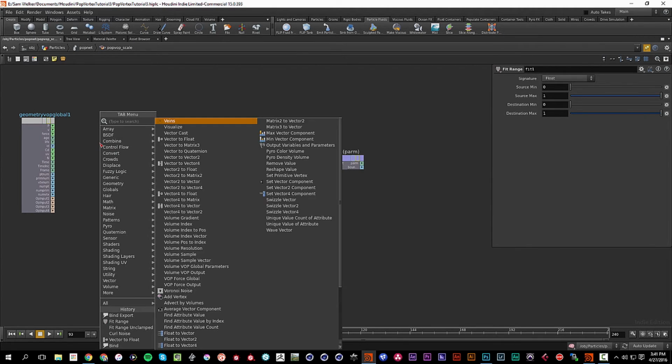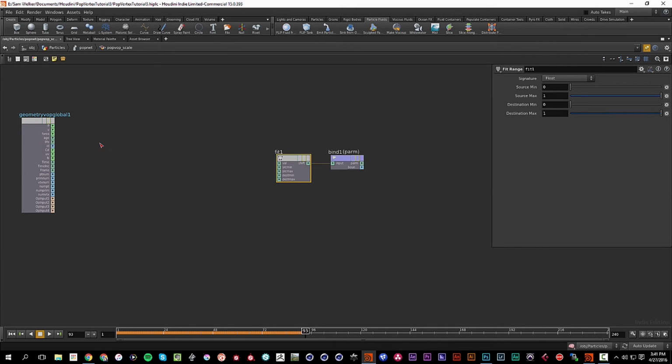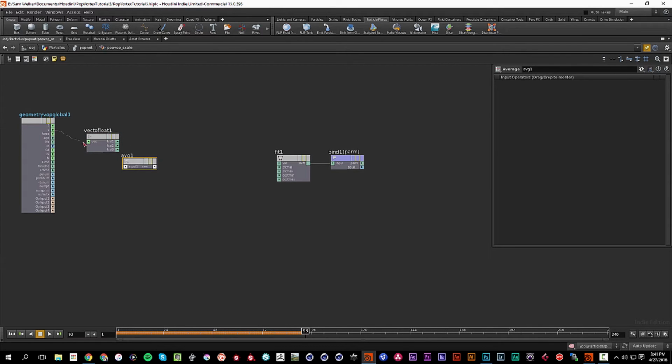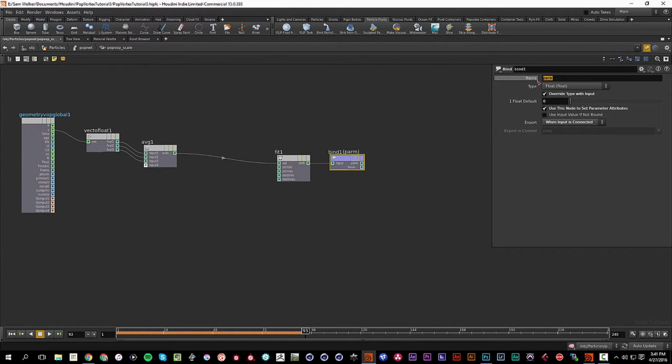I need to be able to work with the average velocity of all x, y, and z. So I'm going to actually take a vector to float and an average node. And I'm going to take those, plug those in to the average node, plug that into the fit range, and set the output to p scale.